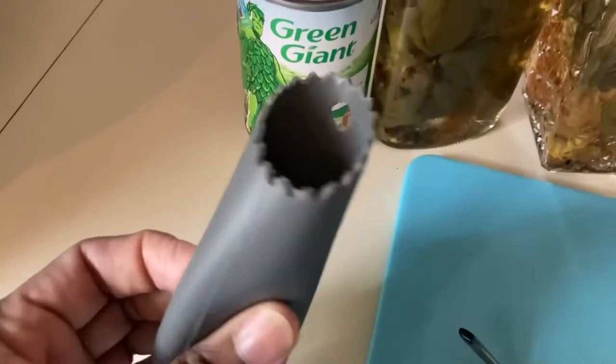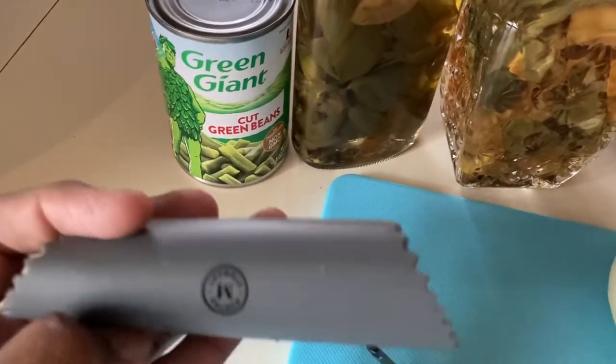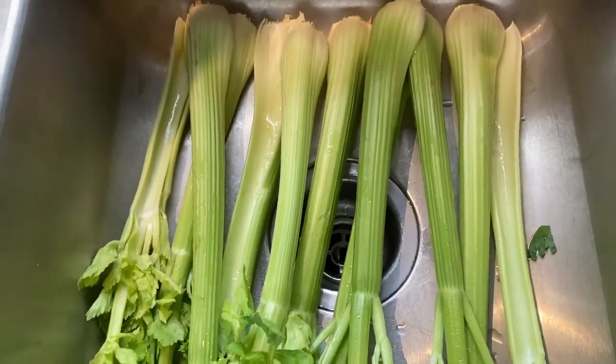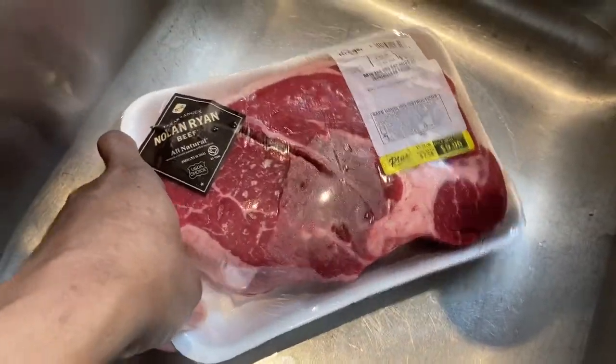And then you got to have this. This is the thing that's gonna peel the skin off your garlic. Mother's doing it perfectly. You know, she makes some good stuff, man. I ain't gonna lie, her stuff gonna be good. You can't use too much celery, so we're gonna use the whole stalk. And then right here we got about 2.5 pounds of beef, man.